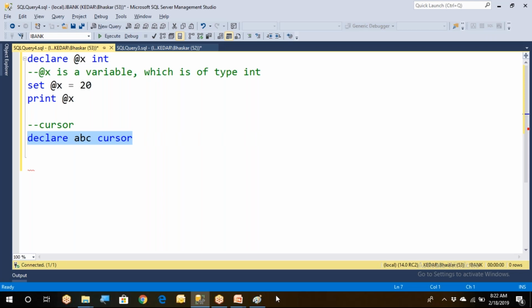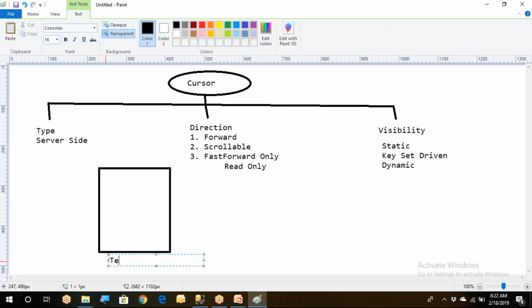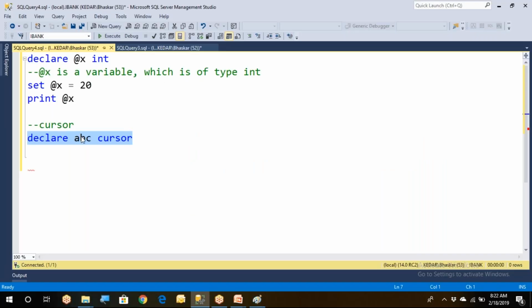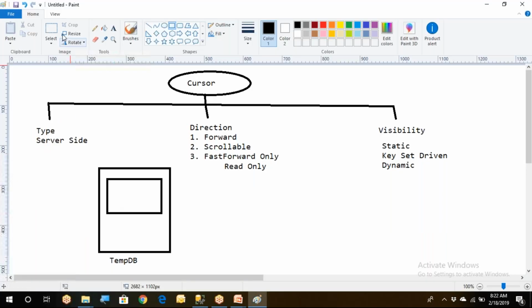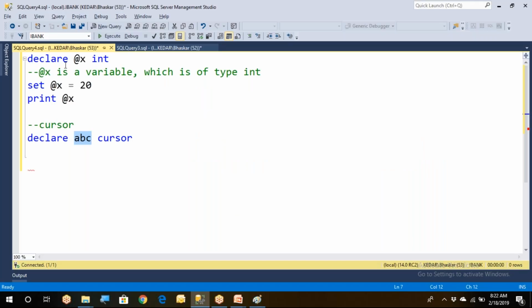So what is going to happen? You understand that now it is not in the RAM, it is there in the tempdb. That you need to understand. When you declare a cursor, what is going to happen inside the tempdb? It is going to open a bigger box like this. The name is called ABC. That ABC is a cursor name. Here it is a box name. Normally when you say declare @x, it will be there in the RAM. Sorry, it will be there now here. So now what is going to happen?